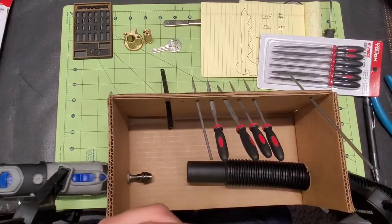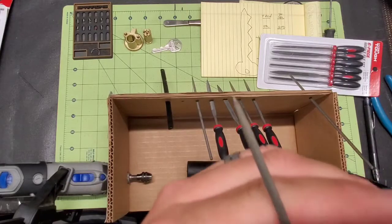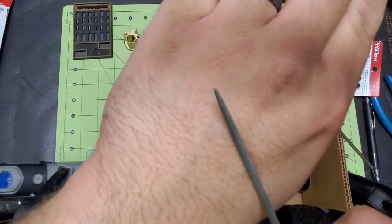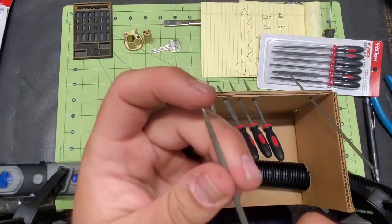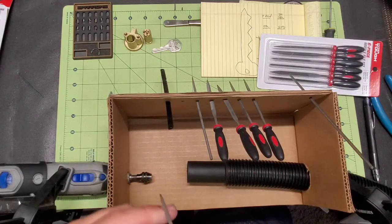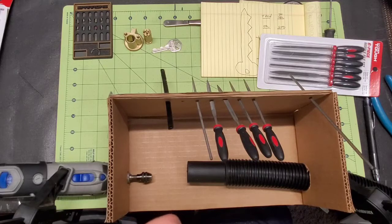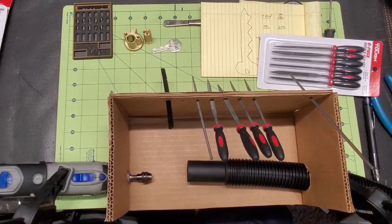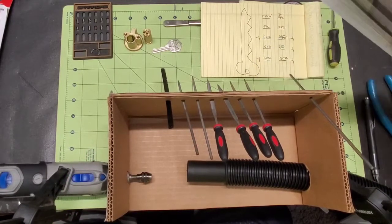Because I'm going to use that. I've got this one right here that I use. I'm going to use that to carve into the pin instead of using the edge of the file. I like to take and just carve it into. So you guys will see that process here in just a little bit. But I wanted to show you the files that I use.